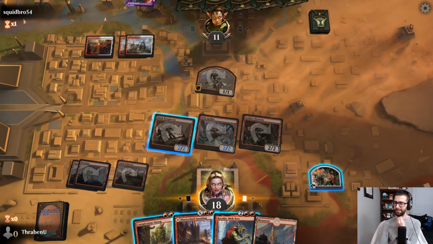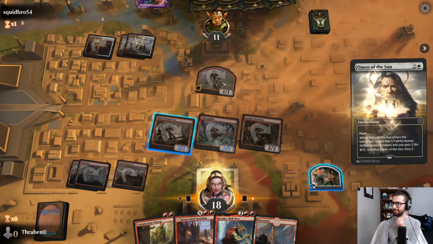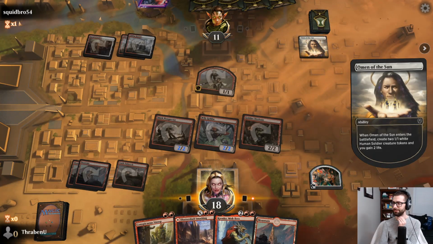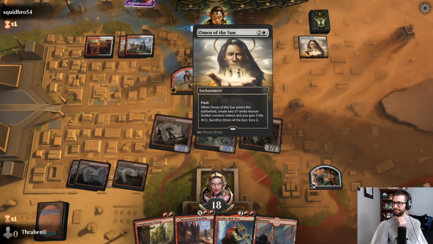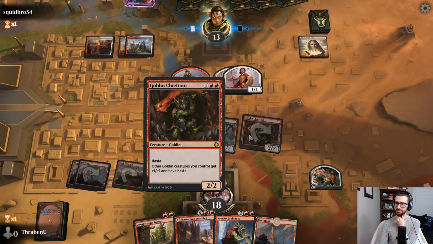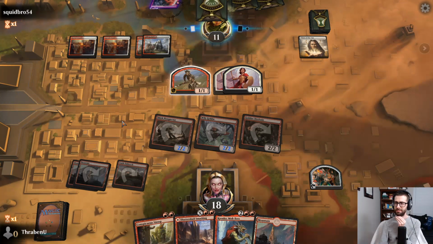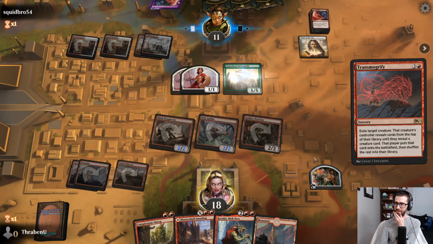What are they doing? Okay, so we're looking at some sort of token-based strategy. So are there just like some sort of weird anthem effects in there? So now they're gonna get like an Olamog or something.